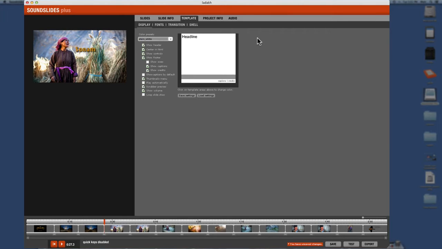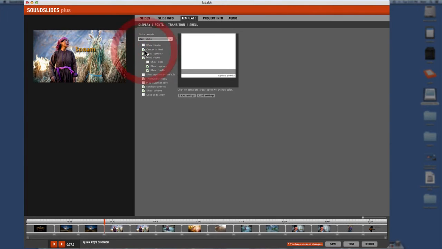Either way, but if you choose to link it, then you have this big page with this slideshow on it, and this is what this helps. So you have a header, and the header is the title of the slideshow. That's over under project info. We'll get there in a minute. I usually don't show the header because I tend to embed my slideshows into my blog, and I've already given the blog title the name of the slideshow.